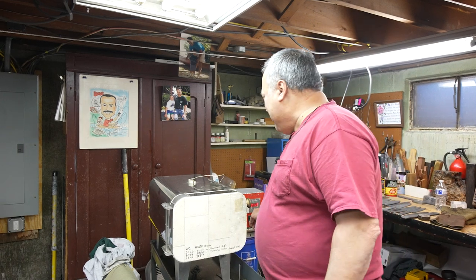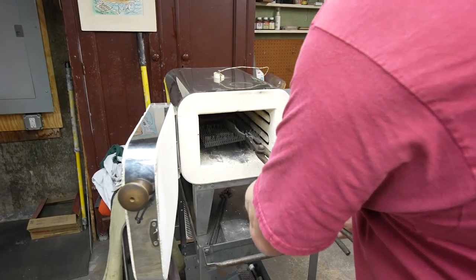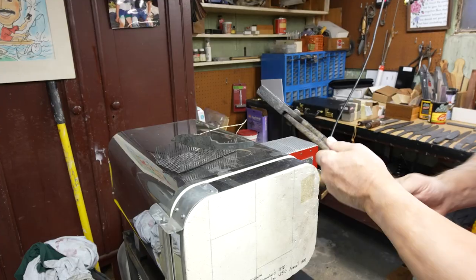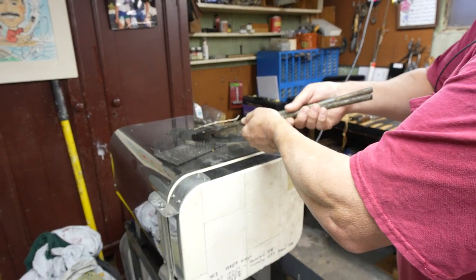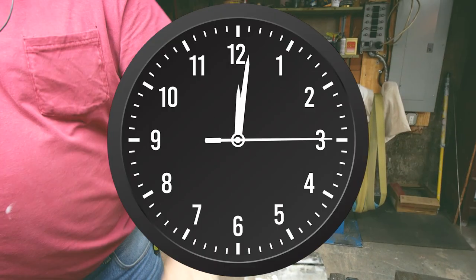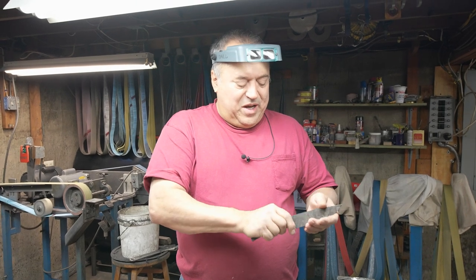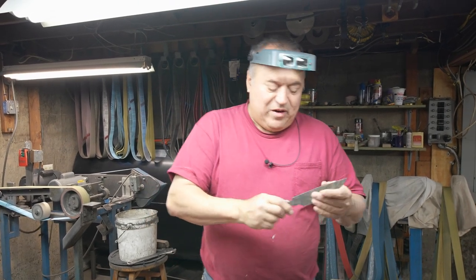So I'm going to turn off our oven, pull the part out. The rack will come with it. Put it up on top of the oven, close it. And now I'm going to go put this in a vise. Let it air cool for about 10 minutes. Okay, so the blade is now cooled down to just about hand temperature. And let's go find out how hard it is.